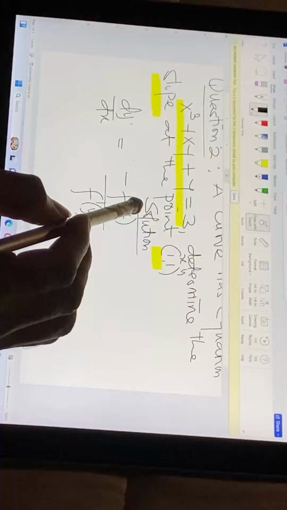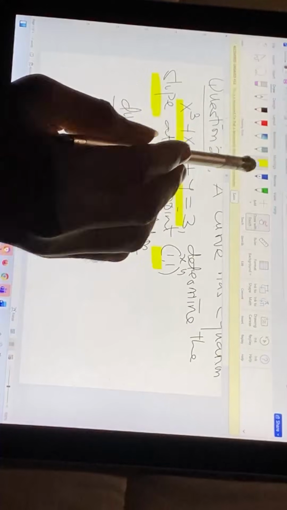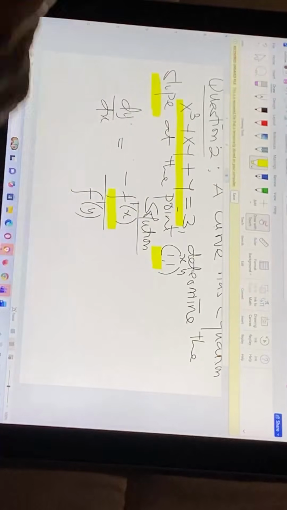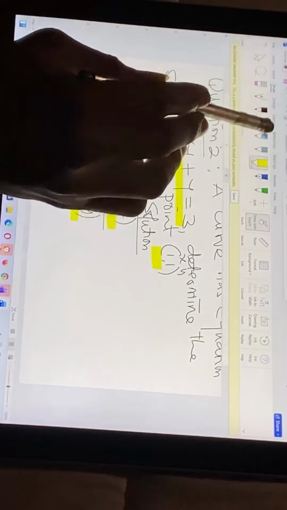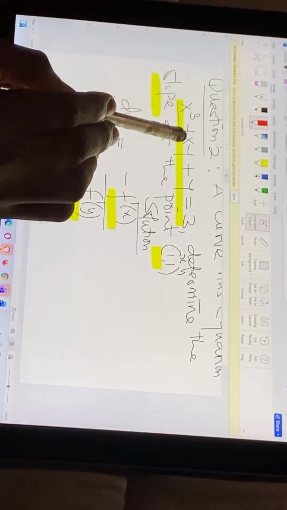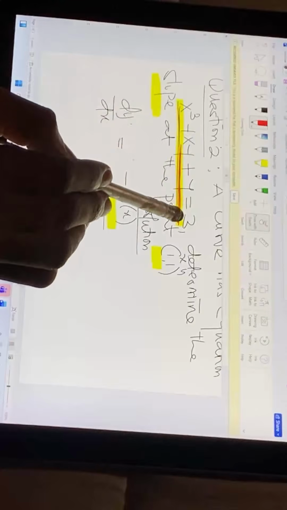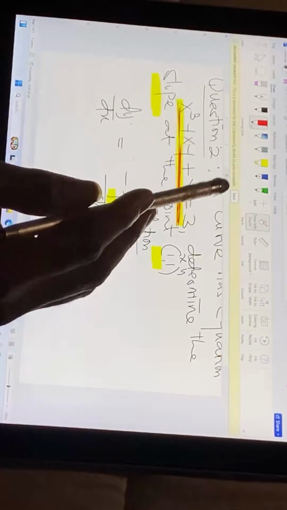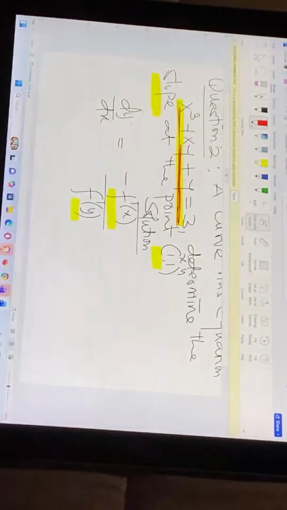Now what does it mean here? This prime here simply means differentiation. So it means differentiate only for s, and that result will be at the numerator. Differentiate only for y, and the result will be at the denominator. Please take note. So from this equation here, we have to differentiate only for s. But before you do that, you have to make this equation standard. So how do we make an equation standard? We take anything that is at the right hand side to the left hand side.